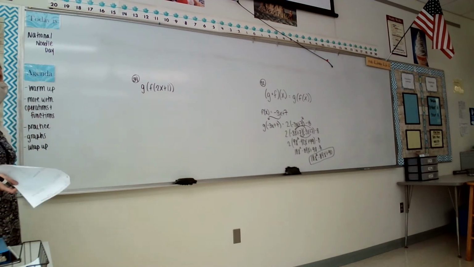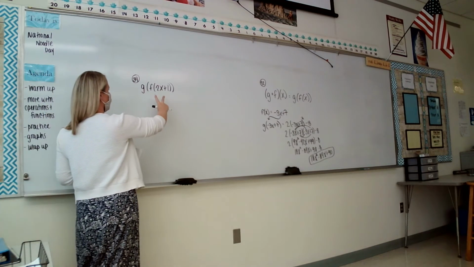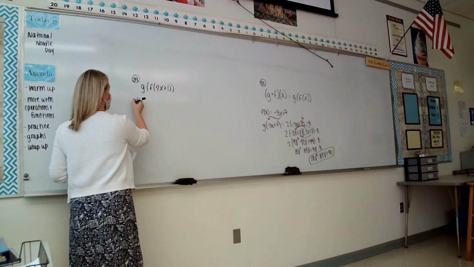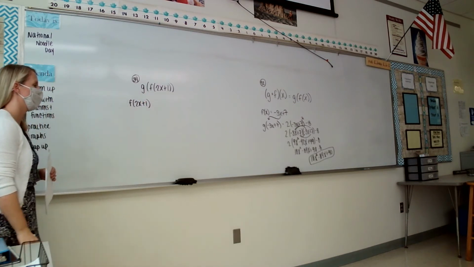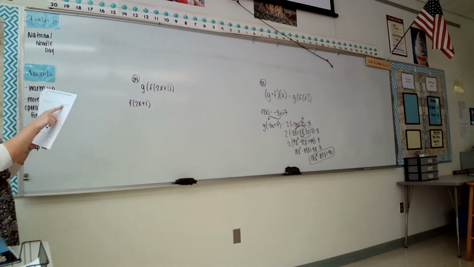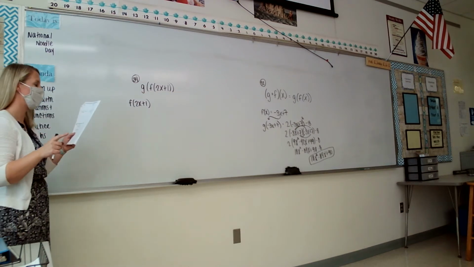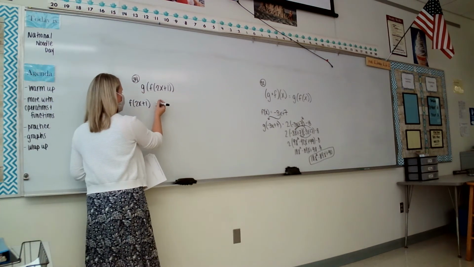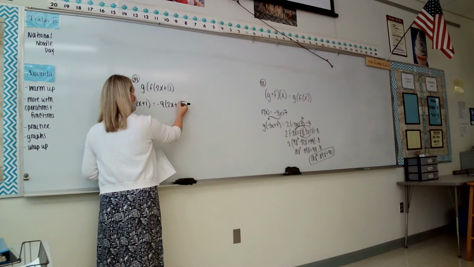Okay, so I'm saying, all right, this is a composition just by looking at that setup. So I'm going to organize myself first, and I'm going to work from the inside out. And I'm going to start with f of 2x plus 1. So half of this is just knowing where to start. So we're using, once again, don't refer back up to that little box there, as I was doing last period, really confusing myself. I'm just looking at the directions of 34. It says f of x equals negative 9x minus 9. So I'm going to plug into that function, but x is going to be replaced with 2x plus 1.